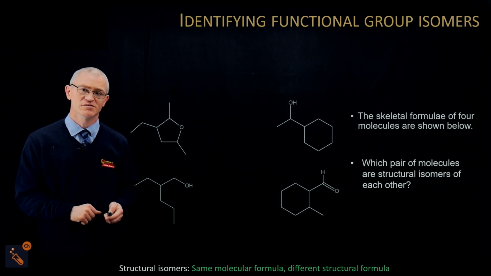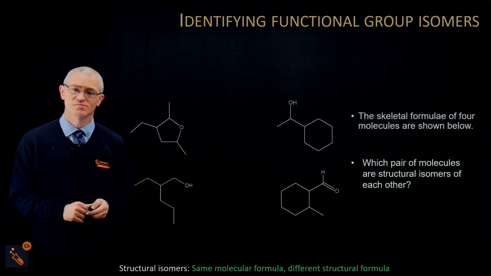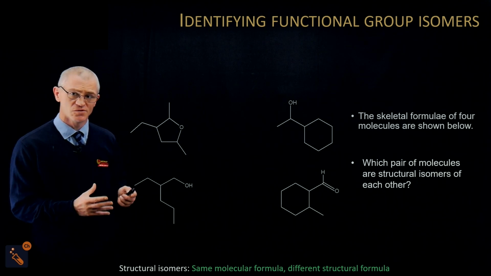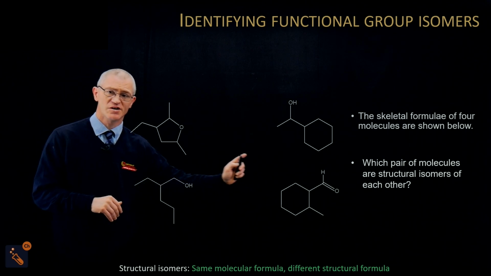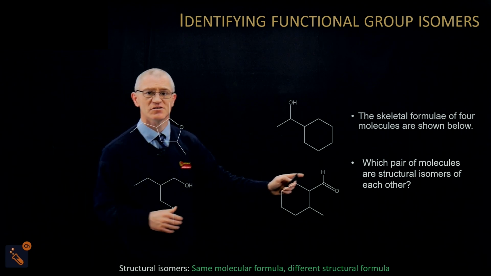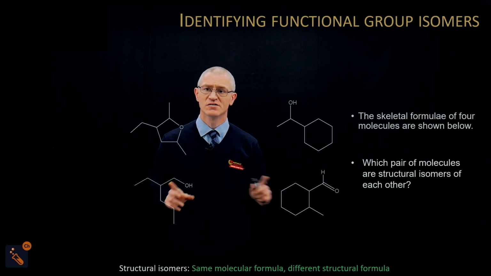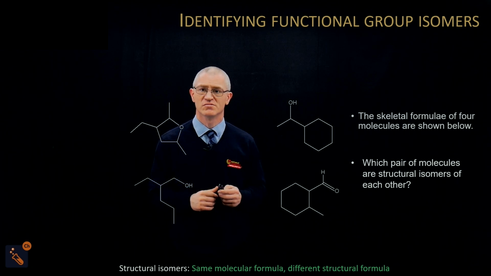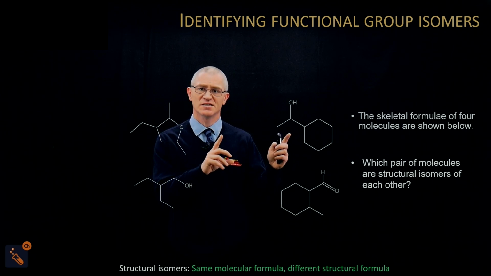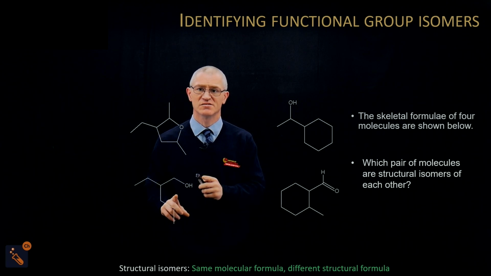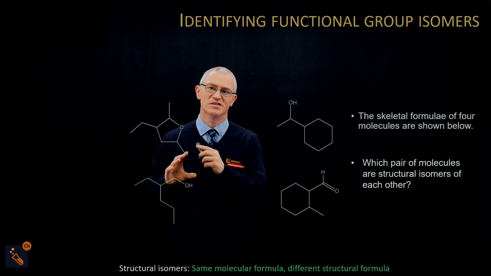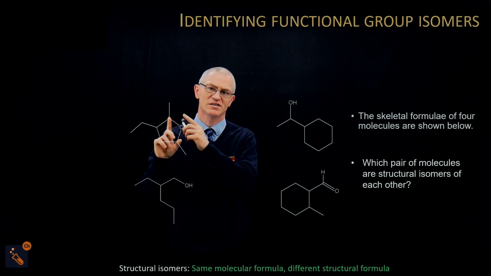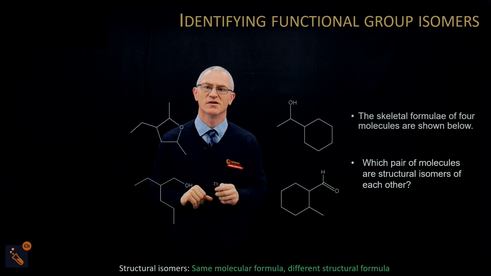So there, again, to the side, I'm going to look for these pairs of molecules. First of all, we have some functional groups here. We've got an alcohol, we've got an aldehyde. Over here, this is your aldehyde. Alcohol, aldehyde, are they functional group isomers of each other? No, they're not. Next thing is, there's another alcohol, that's similar to this, and then we've got this, which looks very much like an ether. It has a special term, but for now let's just think of it as an ether.